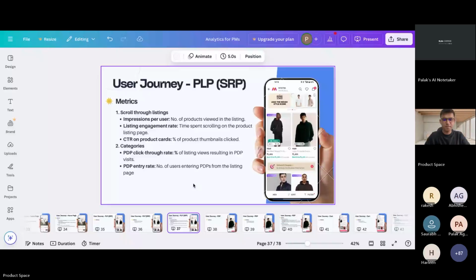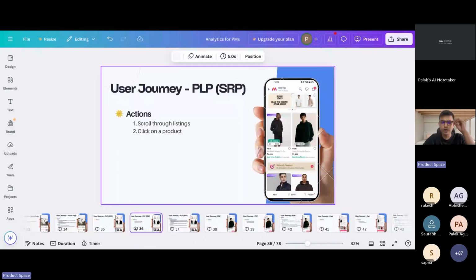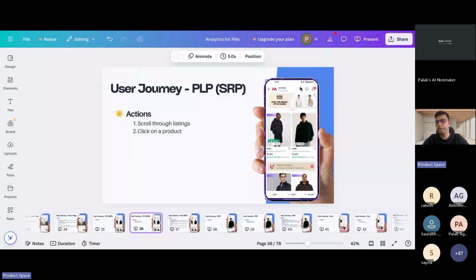Yeah, can you explain this a little more? Because I was not sure, able to understand. Definitely. Okay, let me give it a shot. So when you're on this page, what actions would you do? Of course, you can go back to search and go back to the previous funnel, or you can click on the wish list. So on this page, what actions can you do? You can measure the number of clicks happening on the wish list on PLP. So you'll try to measure PLP to wish list conversion.